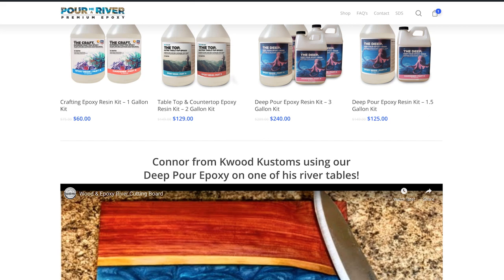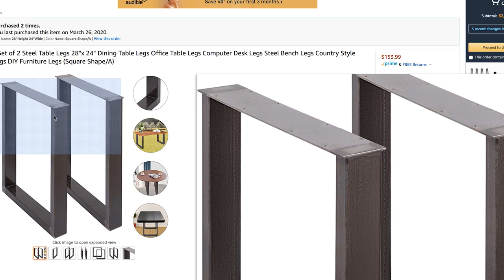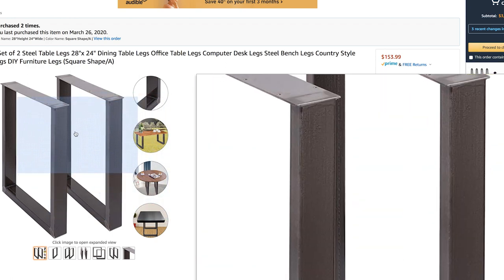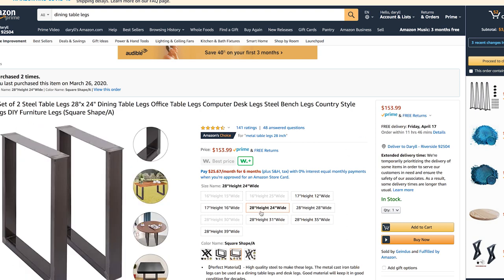You haven't calculated tooling costs — sandpaper, finishes, top coat, the time and wear on your sanders and equipment. And you haven't bought your legs yet. Going the cheap route on Amazon, you want something sturdy that can actually hold the weight of these tables — not hairpin legs. Something like these, which are $153 at 28 inches height and 24 inches wide. So you're already at $2,000 plus another $153 for legs.